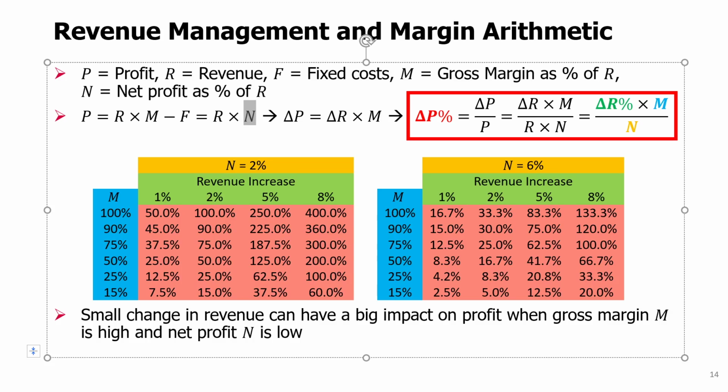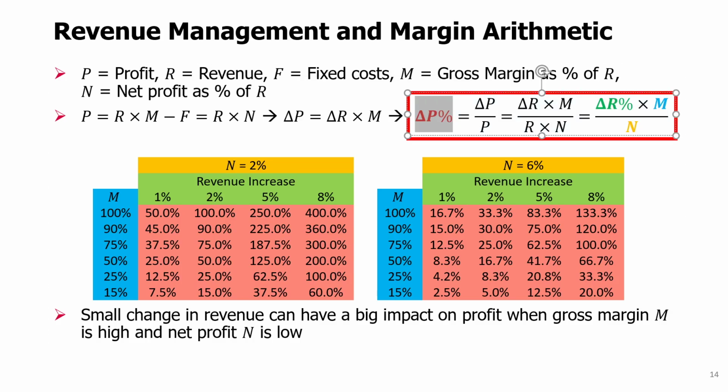net profits down. So we can now calculate the delta of the profit, delta P, from this formula. How does it change when we change revenue? When we change revenue, there will be a delta in the revenue times the margin. And the fixed cost doesn't change as we change revenue. So the change in the profit will be the change in the revenue times the margin. Fixed costs disappear. Now, if we want a percentage change of profit, this is what we are expressing here.